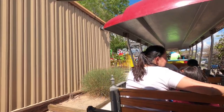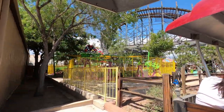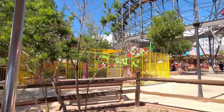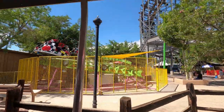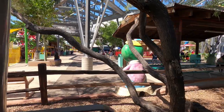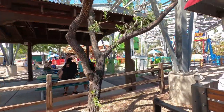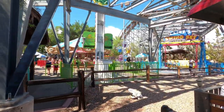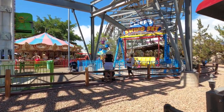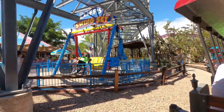Here we see the third coaster — the children's coaster, the Spinarama — with those rotating seats. I'd never been on one before going to Cliffs but I really did enjoy the ride. It gives a very different experience from a traditional coaster; you don't really notice the drop sensation or the speed — instead it's sort of like a combination of a tilt-a-whirl with a coaster. Back in Kiddy Land you can also see the carousel and a few other rides for children, like the frog hopper — a small drop tower for younger kids — and the cliff swing, which swings back and forth gently. It's a nicety that Cliffs has things for both young children and grown adults.